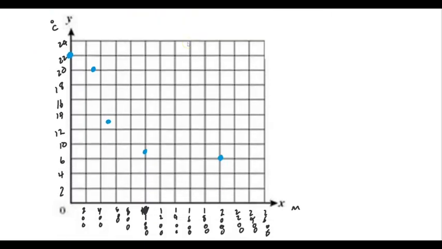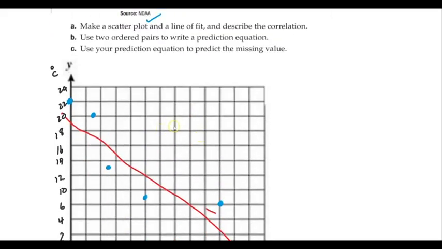Here's a very important thing with line of best fit. No right answer. Just trying to draw a line. The idea is you're not trying to get a line that hits the most points. You're just trying to get a line that's in the middle of most points, what's the same distance away from everything. I'm going to do like this. I'm just trying to make a line that cuts through stuff. That's my line of best fit. It would be nice if it's actually straight, but whatever.